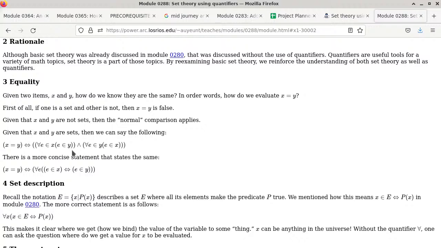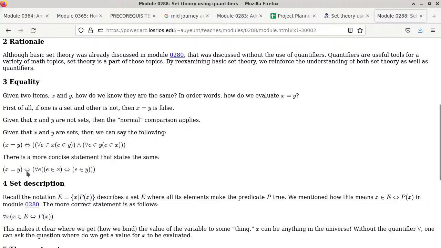One has more things than the other one. So vice versa for the other side. The right-hand side handles the other case where everything in y is also in x. But this time, x can have extra things. It will still make this particular statement true. So in order for two sets to be the same, we need both of these conditions to be true.